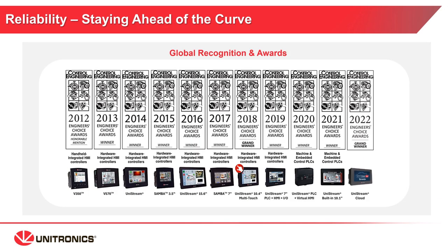In today's rapidly changing industrial landscape, PLC manufacturers face the challenge of meeting current demands and continuously innovating to match the evolving needs of each industry. As your industry progresses, so do the requirements for automation solutions, demanding adaptability, reliability, and performance. Unitronics understands this dynamic environment and is committed to staying ahead, consistently pushing boundaries to deliver cutting-edge solutions that address the changing needs of each diverse industry.